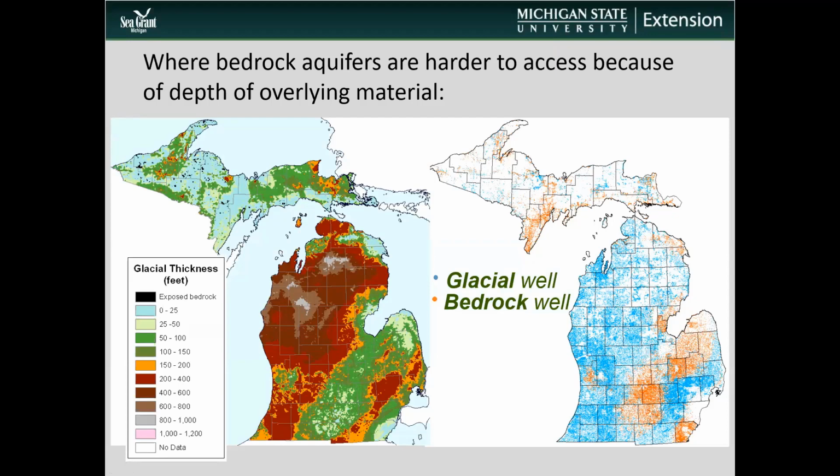What that means is that we, for the most part, are using wells that are in the glacial aquifers. That's depicted on this map that we looked at earlier. The glacial wells, again, are in the blue. The bedrock wells are the orange. They coincide then with the types of material. We tend to see in these green areas tighter materials that have low hydraulic conductivity, so we would tend to go into the bedrock in those locations.